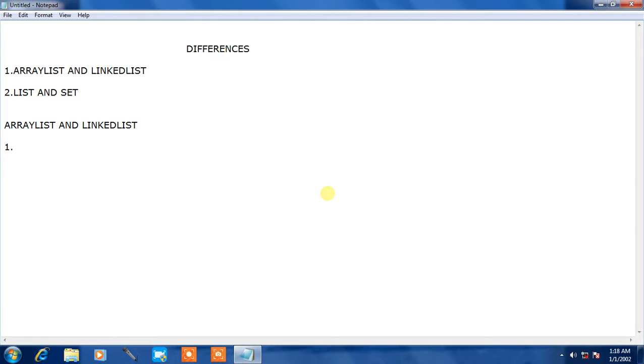Let us first see some of the similarities between array list and linked list. Both array list and linked list implement the list interface. And the second similarity is that they maintain the order of insertion, that is, they maintain insertion order.